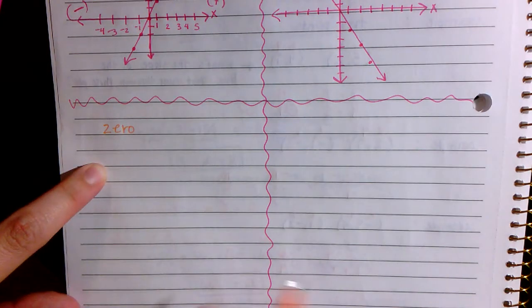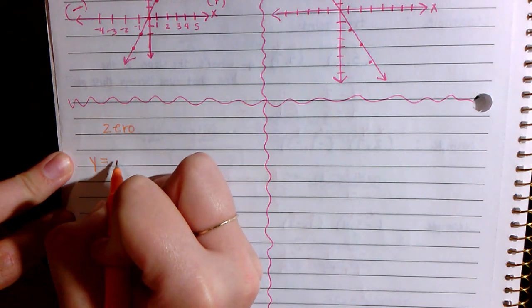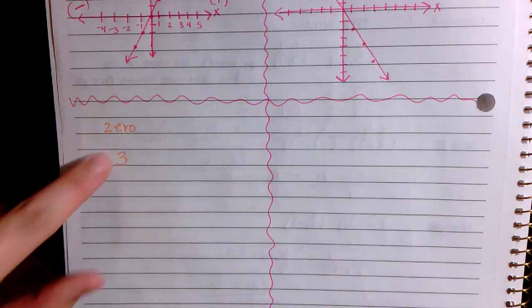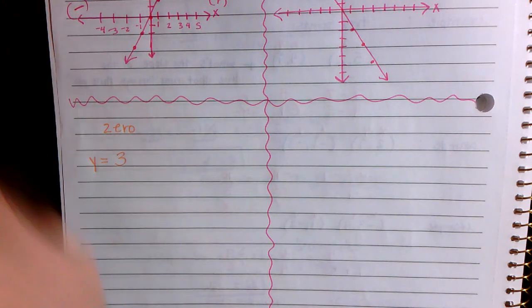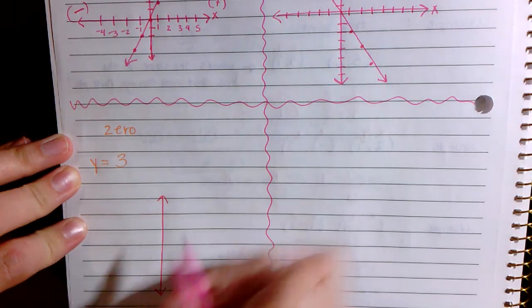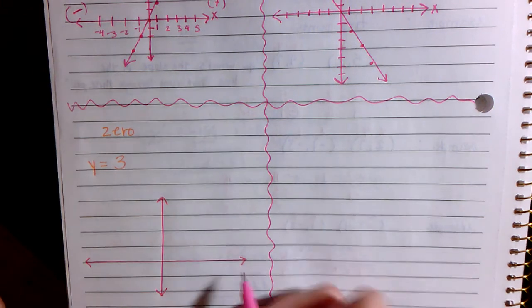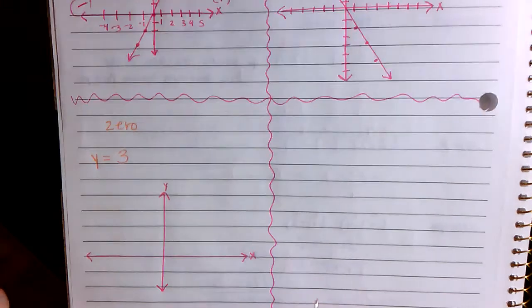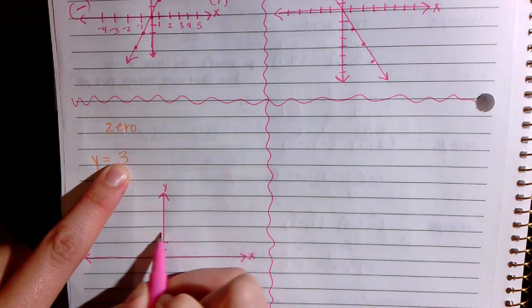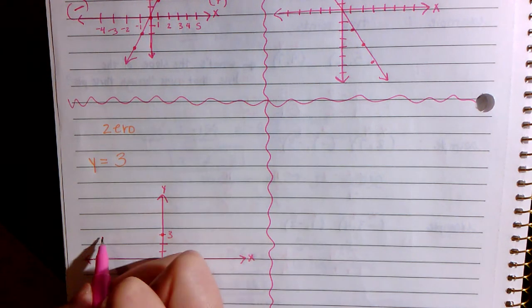So zero slope is where you have y set equal to any number at all. Like there's no x over there at all. It's just y equal to a number, which means when you graph that, this is my x-axis, this is my y-axis. You're going to go to that point on the y-axis. So 1, 2, 3, here's 3. And you just cut right through.